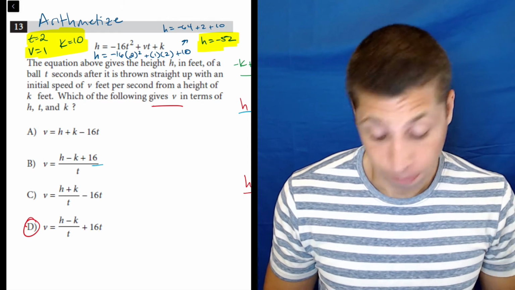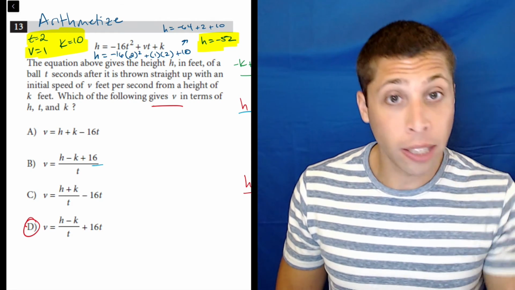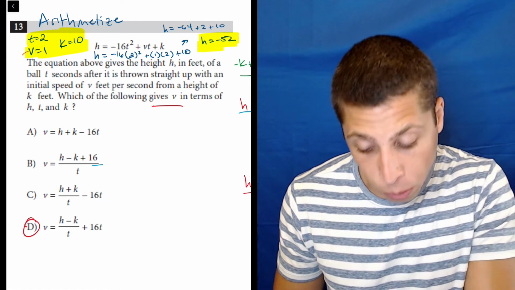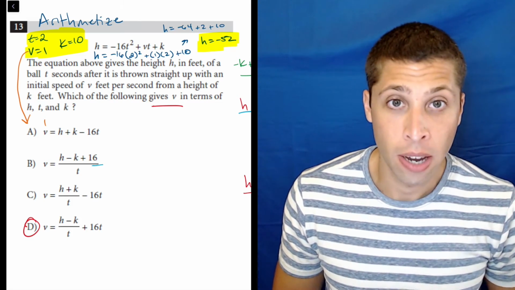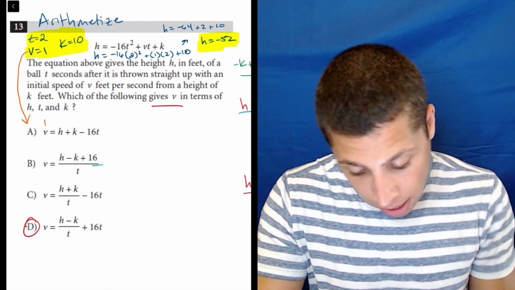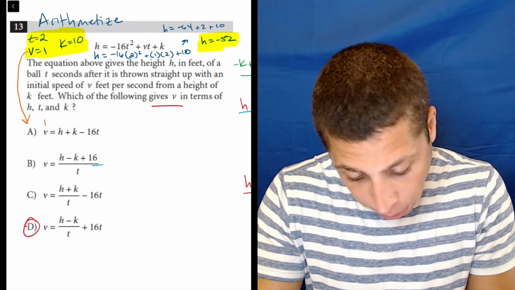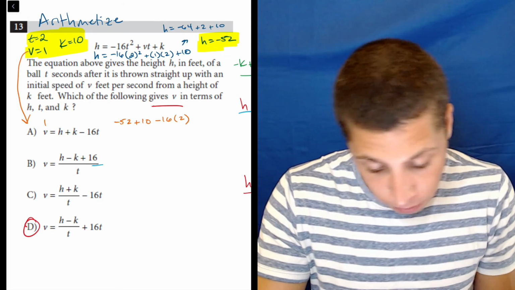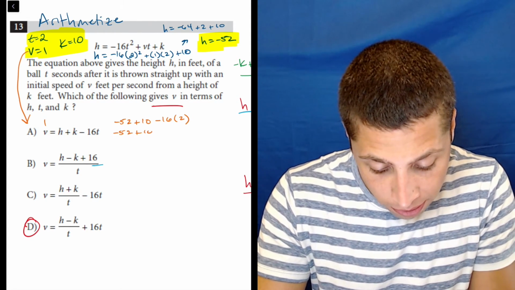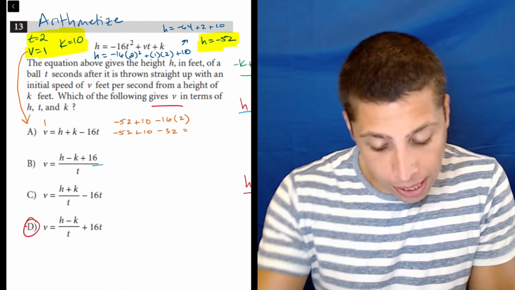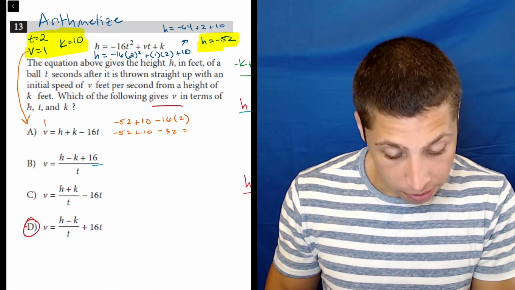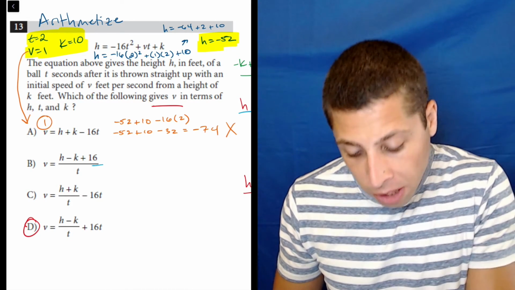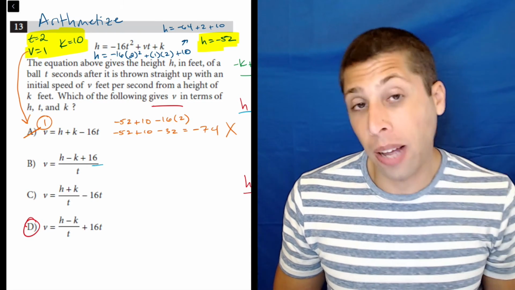So now what do I do? Now I'm going to go to all my choices, and I'm going to plug in those same numbers. And I'm going to see, okay, do I produce a valid equation? Because v is supposed to be 1, that's what I had said originally, all of these equations are supposed to equal 1. So just start at the beginning. A would be, h I said was negative 52, k is 10, and t is 2. So that's going to be negative 52 plus 10 minus 32. And I can kind of just look at it and know, but I'm going to add it up anyway because I have a calculator. That gives me negative 74, which is wrong because it's supposed to give me 1. So that's how I know that A is wrong.